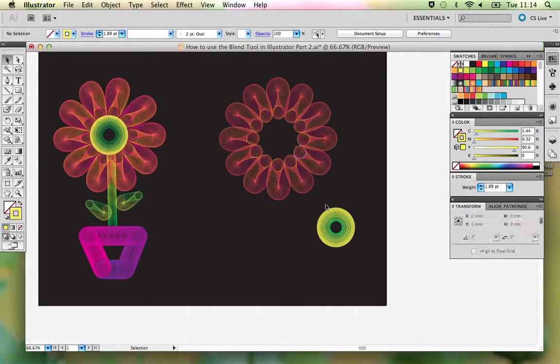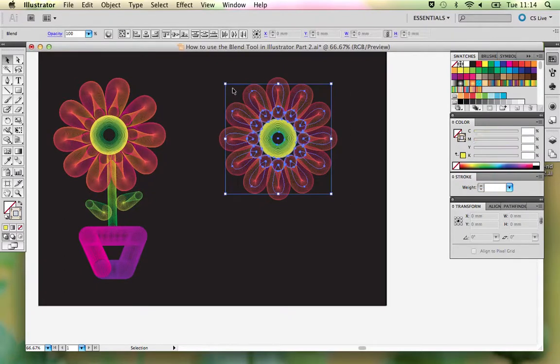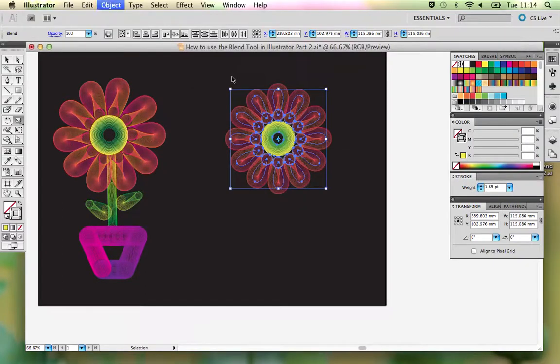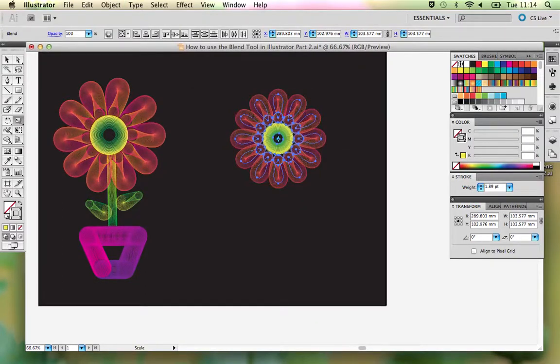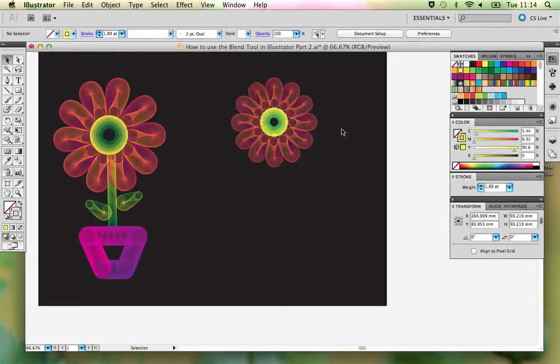And I can actually get rid of that because that's spare now. I'm just going to line that up, put that in the middle, and we now have a nice centre for our flower. What I might do is actually just make the whole thing a little bit smaller just by clicking on S return, thinning it down a bit. And that Apple D command is really helpful and useful to know, because it just basically repeats the last step that you just did. So you can see that I scaled that to 90 and I wasn't happy with that, so I Apple D'd it to make it go smaller, smaller, smaller.